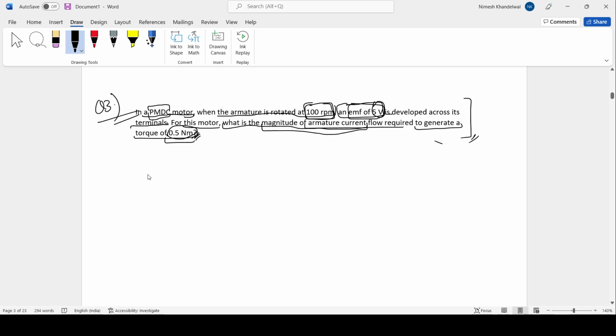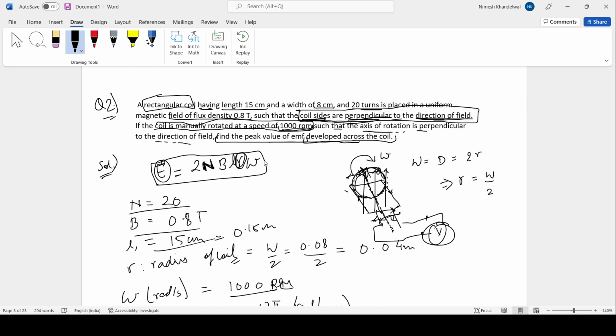So we can also use both the formula. The first formula that we saw was this, right? N B I L W and then sine beta. And again for E, we knew that it was similar, right? N B L W. This W is also omega, sine beta. Here we did not write sine beta because we have been given that these are always perpendicular.